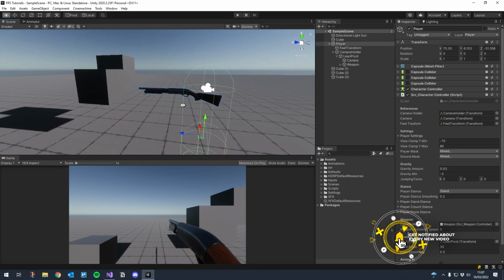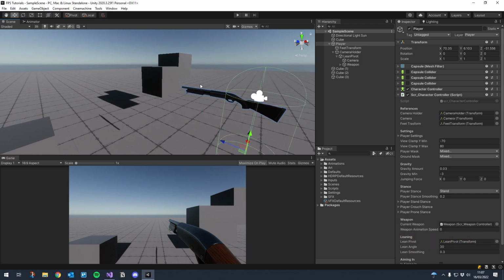But what we'll do is we'll try to simulate bullet drop. With our instantiated object, we'll shoot out a raycast, and we will change the raycast distance over time. So it'll simulate bullet travel as well, so you should need to lead your shots. And when we get a hit, we'll only count the hit that's at the end of the raycast. So if somebody walks in between our bullet while it's traveling, then it won't count.